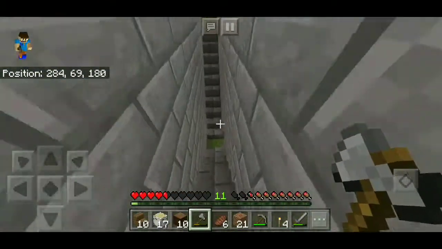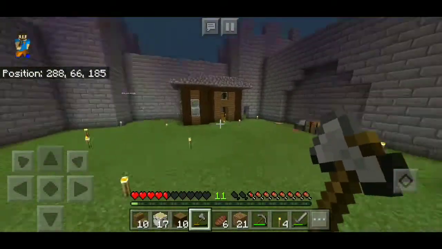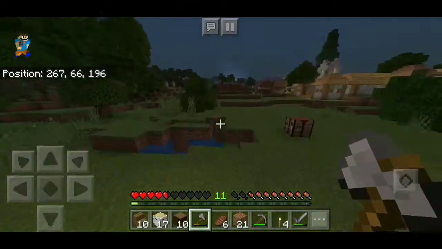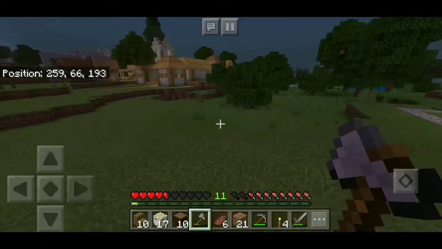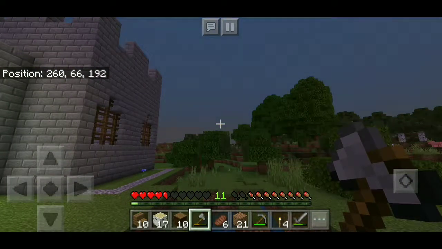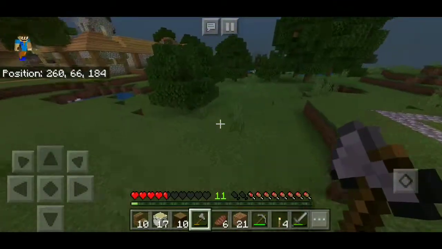Since when can soul sand float? What do you mean? It didn't have gravity. Oh, I thought it falls. Nope. Never falls? Nope. Oh, I thought it did.